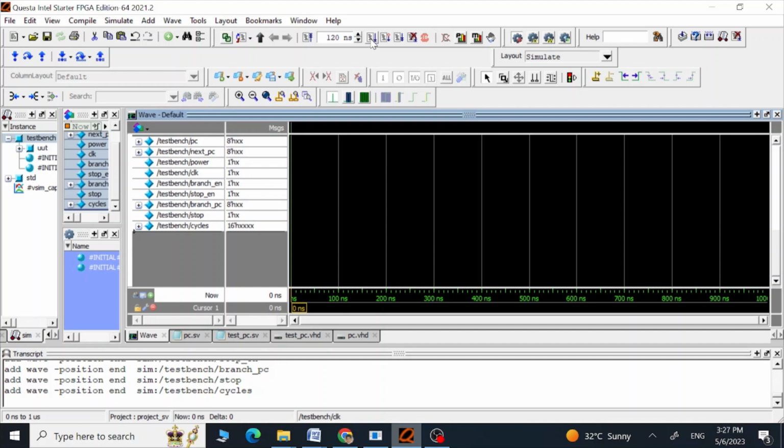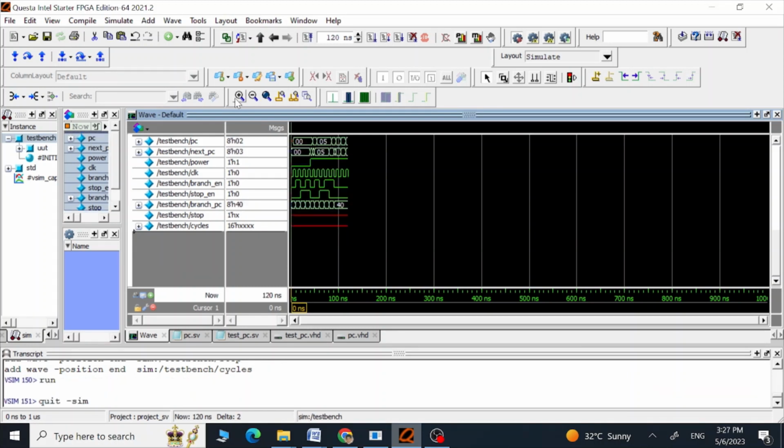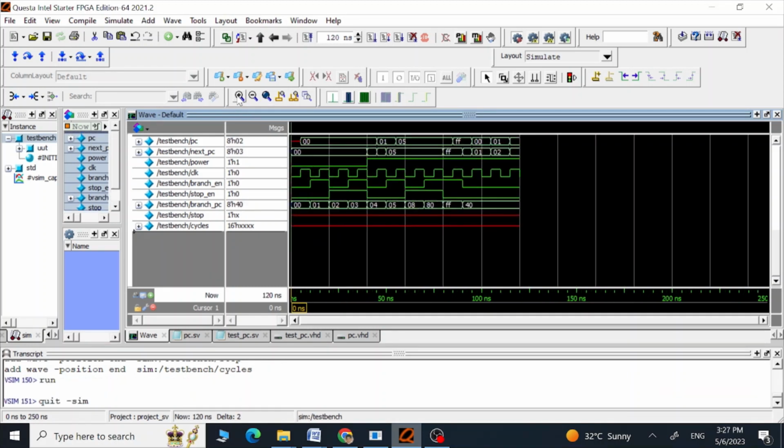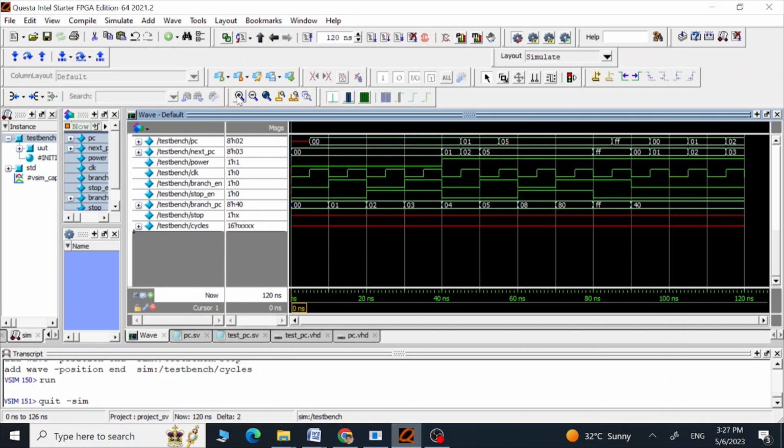So let's run this simulation. And we are going to see here the way our PC is going to increment according to next PC and then the branch PC. This is the logic. I am not going to explain it to you. You can find some other video, but we are going to concentrate on this window.